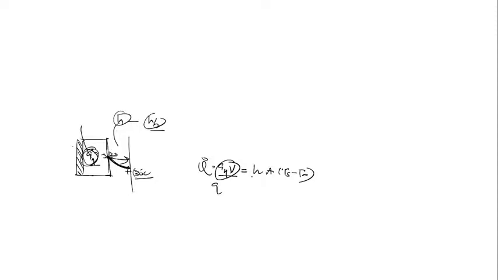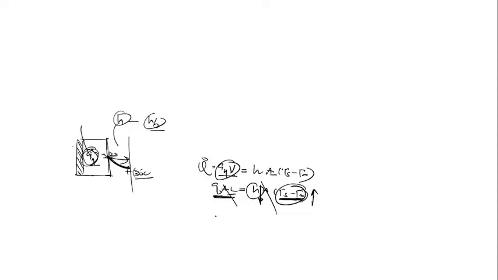Qg into area and length is equal to H A into Ts minus T infinity. Area cancels out. Length is the same. Qg is the same. If H becomes half, then the temperature difference will be twice. It means if T infinity remains the same, then Ts has to increase. For example, if H becomes half, the difference should be twice. Yes or no? To keep the same rate of heat transfer.